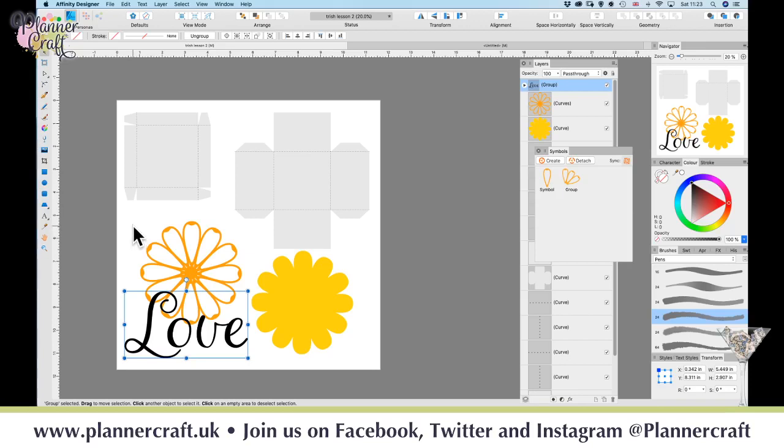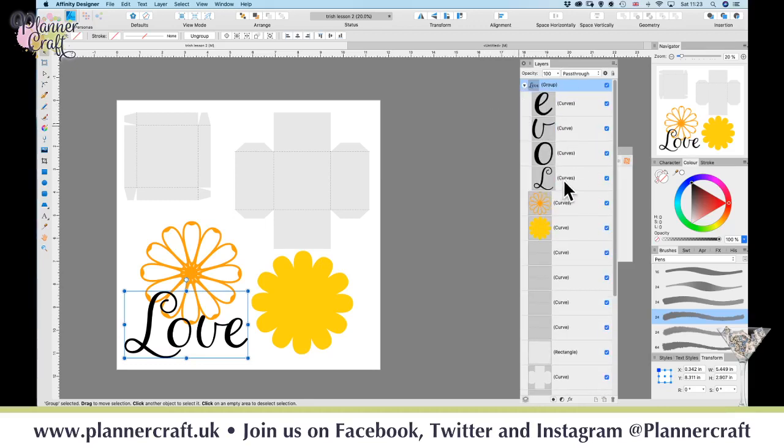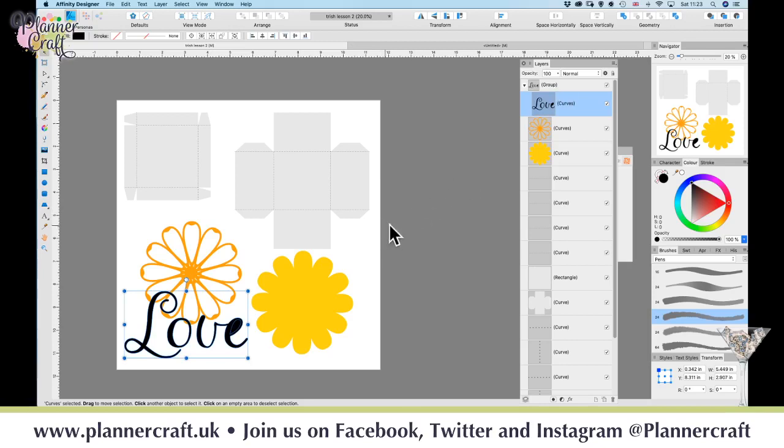So it's the same if you're sending a file to somebody else as well. If you've just left that text and they haven't got the font at the other end, they can't do it properly either. So just always remember to convert to curves. Okay. And I always say weld it. Now if you get this happen here, that's okay.